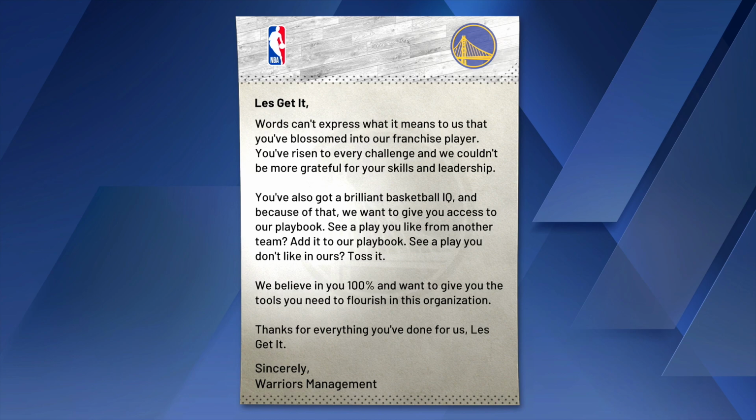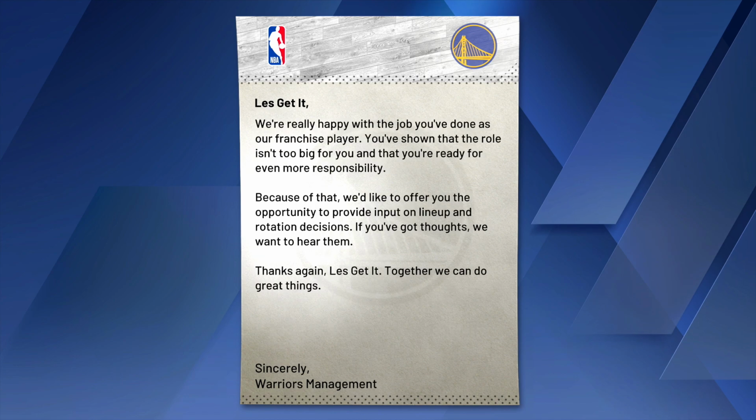Next up, after you've done that, you still play a few more games, and then you become able to pick your minutes. The letter says: "We're really happy with the job you've done as our franchise player. You've shown the role isn't too big for you and that you're ready for even more responsibility. Because of that, we'd like to offer you the opportunity to provide input on lineup and rotation decisions. If you've got thoughts, we want to hear them. Thanks again, Warriors management."